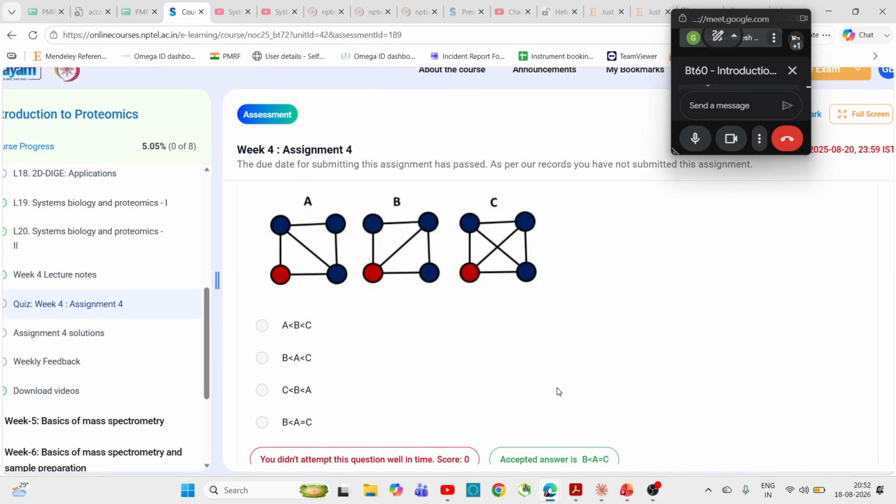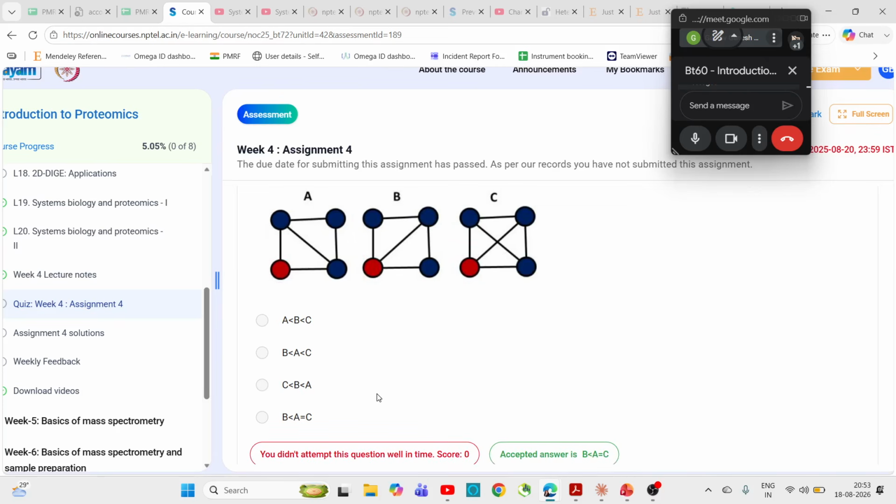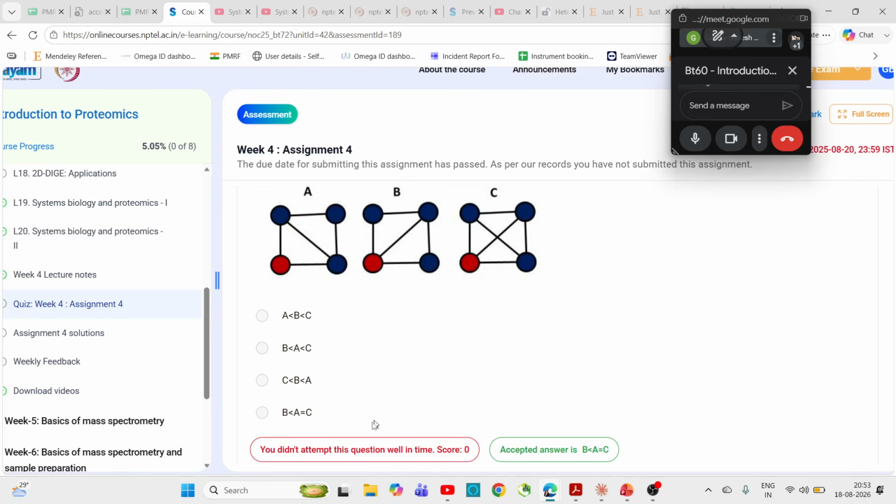So you need to calculate basically. Yeah, so it's showing that A and C are same. I'm not sure how exactly it is, but maybe you need to find the coefficient for this, having N and M values, and we can come up with the answer. So maybe even this is giving you one as an answer because of which A and C are together. So apply that formula and you will be able to get this answer accordingly.